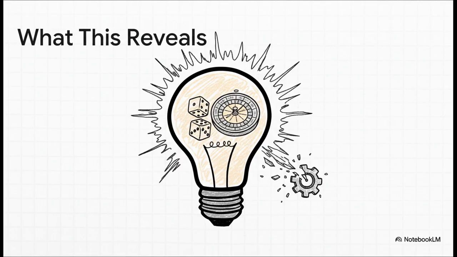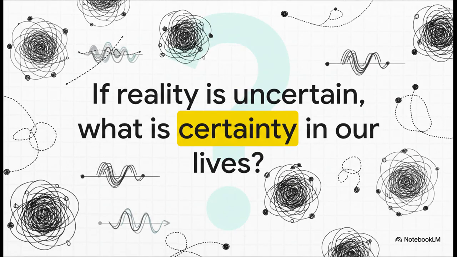The absolute certainty we feel in our day-to-day lives, it's kind of an illusion, just the average result of countless quantum probabilities. It tells us that uncertainty isn't a flaw in the system. It is the system. So, that leaves us with a pretty deep question to chew on. If the very fabric of reality is woven from uncertainty and probability, not from hard and fast certainty, what does that mean for the certainty we're always searching for in our own lives? It suggests that maybe the universe is less like a finished book and more like a story that's still being written, one quantum roll of the dice at a time. It's something to think about.